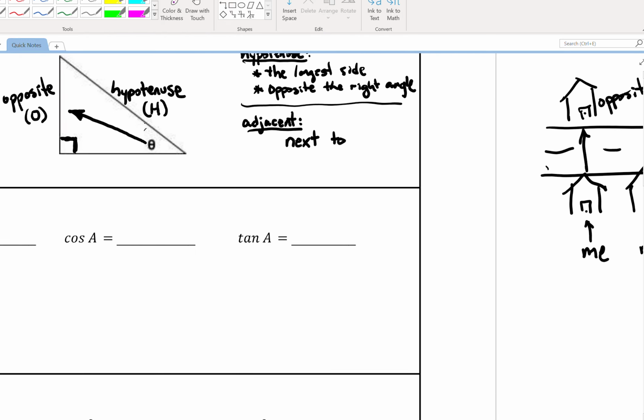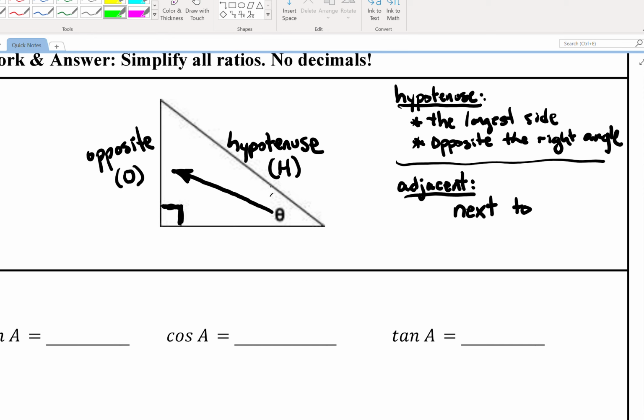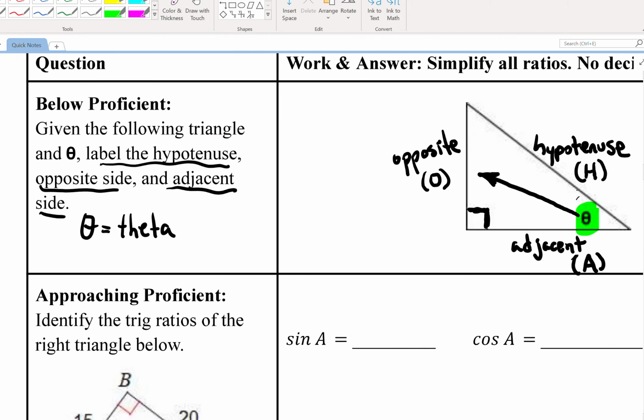If we go over here, because this side here is right next to this angle, it is adjacent. You might think there's two sides that are adjacent, and that's not wrong, except that this side is the hypotenuse. And so this one down here, that I've just put in green, is the adjacent side or the adjacent leg. And once again, we might just put that as A. Be neat, you could easily confuse that A for an H or vice versa if you're not neat in your handwriting. So write that carefully. And there you have it.